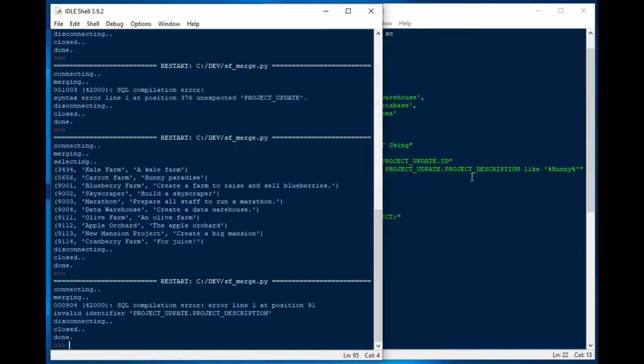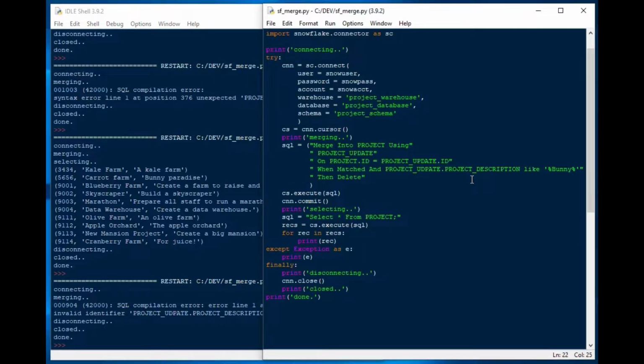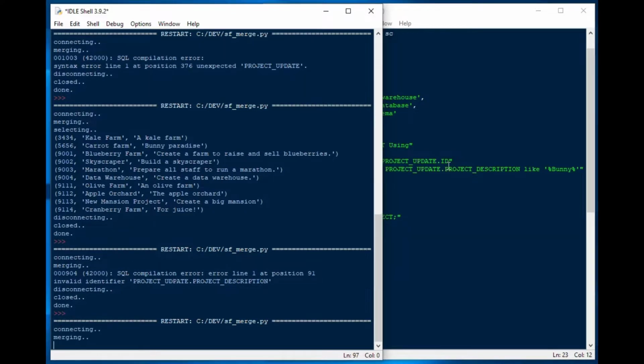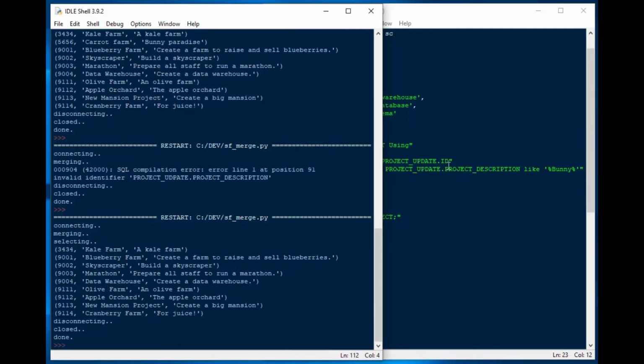Hang on, we'll go back, and it looks like I spelled update wrong. Let's go and fix that. So that's going to be update. There we go. So now when it's matched, it'll delete, and it actually only does the delete in this example because we removed the update, but you can get the idea of how to use that.